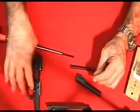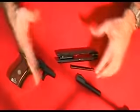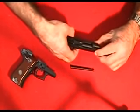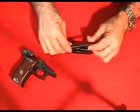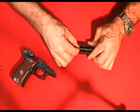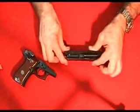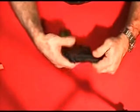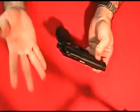Now we're ready to put this firearm back together again, and then I'm going to go over some of the finer points of the firearm. Okay, how do we do that? Barrel drops in. Slide it. If you have to lift it up a little bit from underneath, you do it. You slide it to the rear. The flat goes to the back of the barrel. Push the front through. There you go. That's where the front would come through, right in that little hole. Align with the rails on the slide. We're going to pull that back, push the button in, let that flip forward. Be careful. You can get caught on that, like I just did, and you're ready to go.